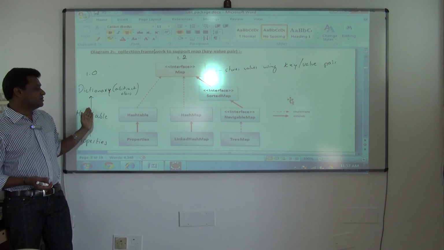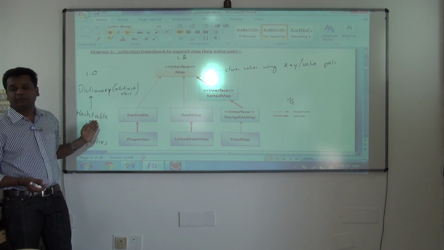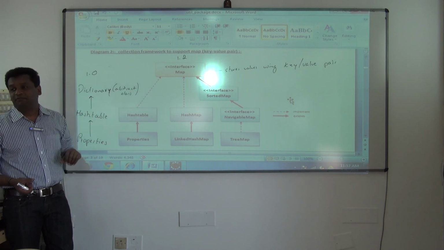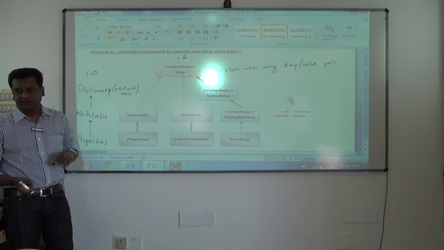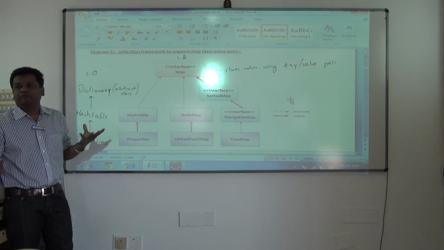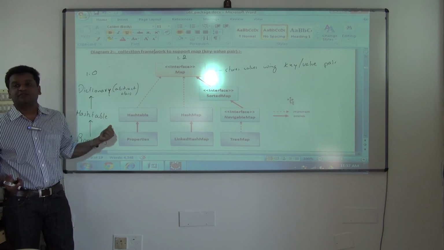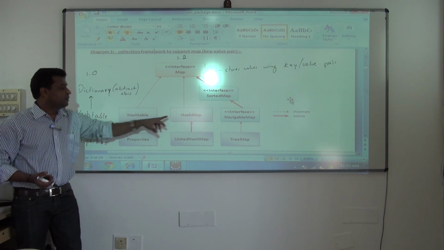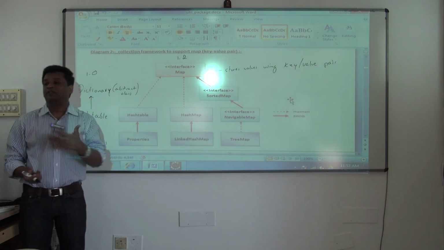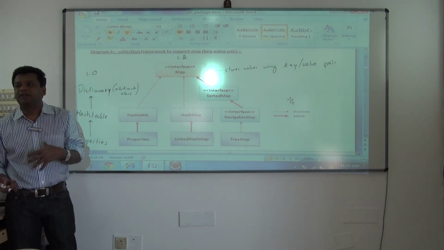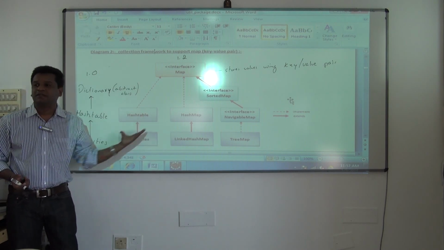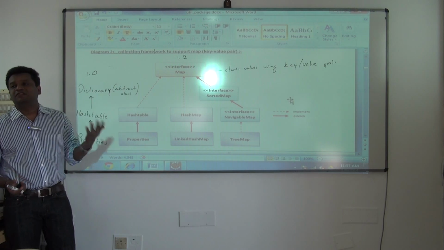And see, earlier this was the case. But later on what happened? They made Hashtable implement the Map interface. It was re-engineered. So for Hashtable, we need one standard way to work now. Otherwise, Hashtable would have its own methods, and HashMap, LinkedHashMap, TreeMap would have their own methods. So it would have been confusing and difficult for us to work. So they wanted a uniform way to work with all these classes. That's the reason they re-engineered.